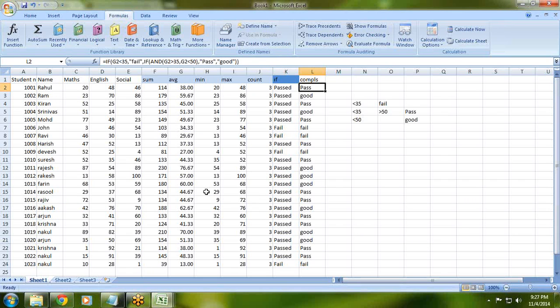This file I'll put on the site. Tomorrow you can view this file. You can also try deleting this content, put in some average, min, max, and upload it if possible, or send it to me. In case you don't get it, let me know and we will retry it. If you get it, perfect. No need to worry about it.